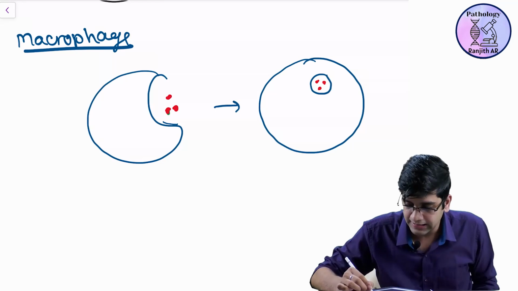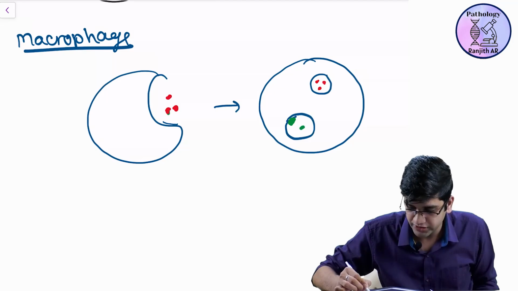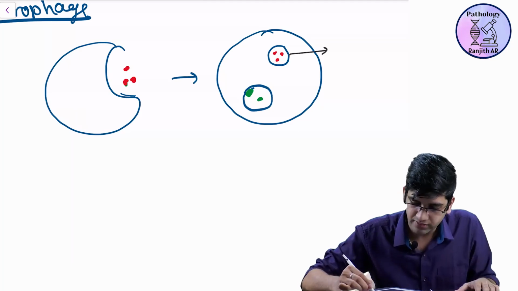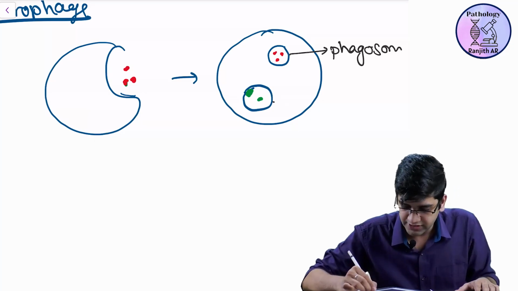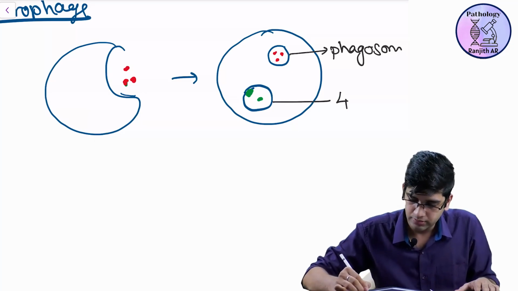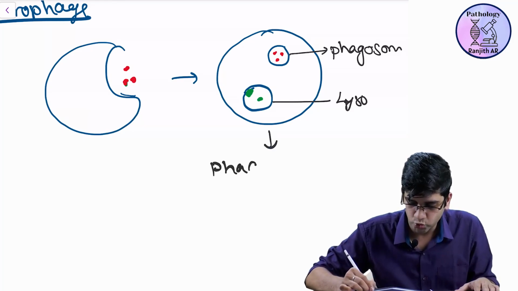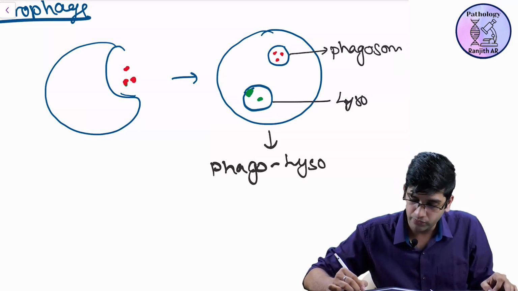And for understanding, I also have the lysosome here with my green NADPH oxidase. I'm just putting it again separately, right? So this is called a phagosome. This is my lysosome, right? So the next step here is phagolysosome formation. See, this is the most important thing. I need to form a phagolysosome.